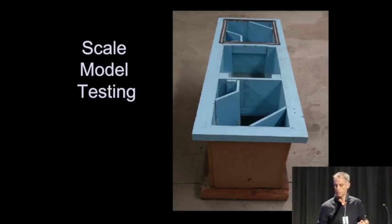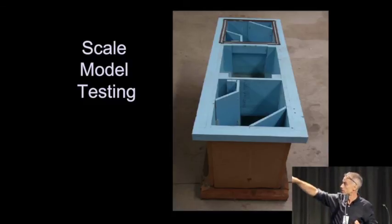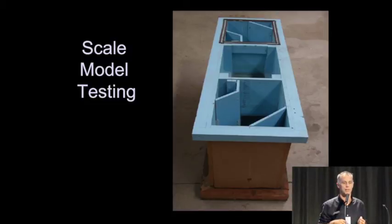This is one that Mel did for that damper tank on Soleil Tower, and you can see they made a little model, because it's got some funny little cranks on the corners there. It's not an easy thing to predict what the period of that tank would be by pure calculation. Way easier to do a dimensional model. So that's what that was.